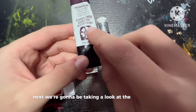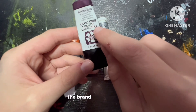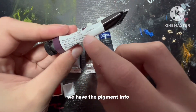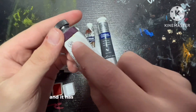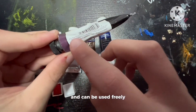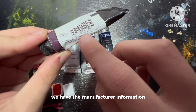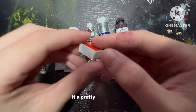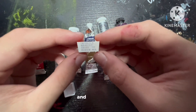Next we're going to take a look at the Daniel Smith 15 milliliter. We have the name of the paint, the brand name and logo, and the volume. On the back we have the pigment info and what looks to be some manufacturer information. It has the approved product symbol, so we know it's not hazardous and can be used freely. On the left side we have the manufacturer information and address. Once you know what's on this stuff, it's pretty easy to look around and see what it all means.